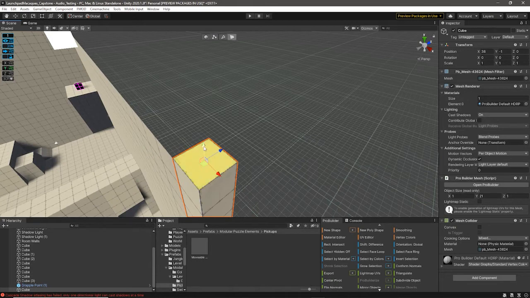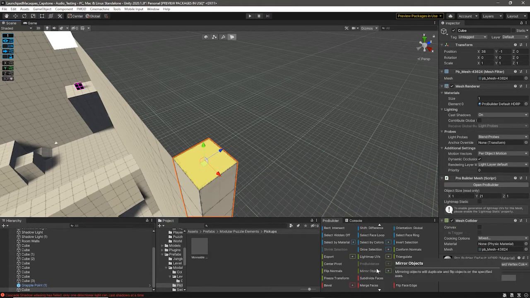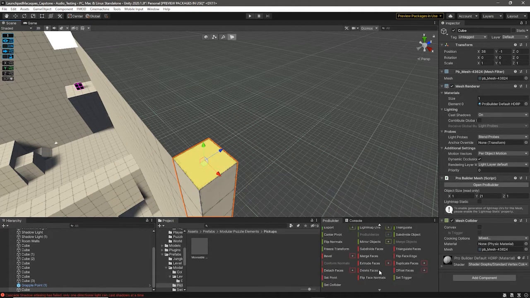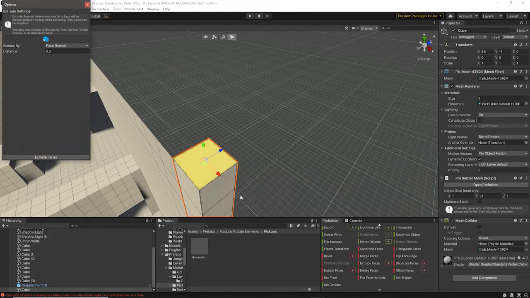So what I've been doing is just pulling and pushing this face, but now I'm going to actually extrude this face. And what that's gonna do is create 4 brand new faces, or 5 actually, brand new faces that I can manipulate. So if I come down here and say extrude faces, I wanna just extrude it 1 meter.